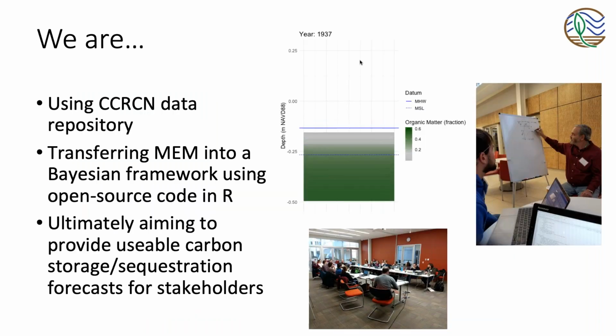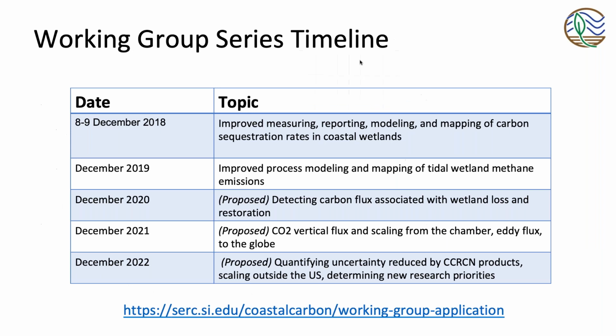Soils working group, just a couple of the activities that you may see coming out in the next months or years. We are currently using and expanding the data in our repository. We are translating Jim Morris's marsh equilibrium model into R and using a Bayesian framework to make some useful analytic products out of that modeling structure. And we're ultimately aiming to provide usable carbon storage and sequestration forecasts at the scales that stakeholders can use.